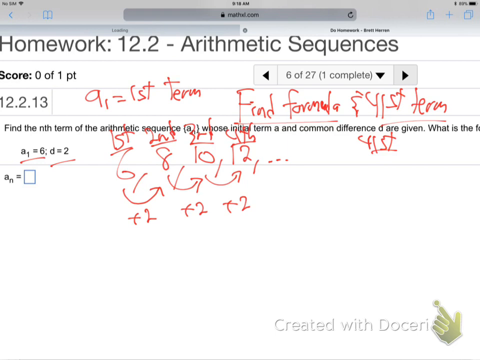That's what we want to be able to do here. I want to be able to jump like a CD to the 41st term. For that, we need the formula. So what's the formula to jump to any term n? In other words, we want to say, what's the nth term? We have the first term, second term, third term, fourth term. What's the nth term? 6 plus 2n. What do you think about that?